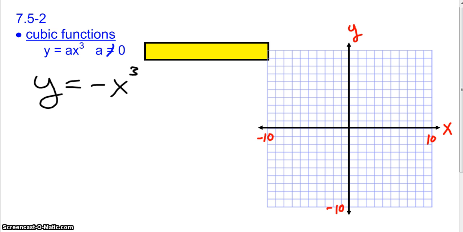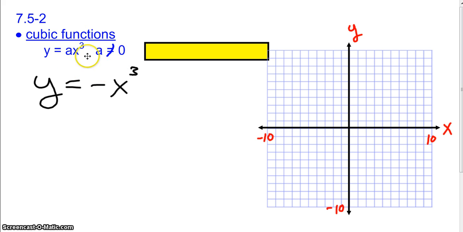Okay? So how do you know that this function here, here's the model of a cubic function. How do we know it's a cubic function? What gives it away right away? Bella? The exponent is 3. The exponent is 3. So remember, what we're doing to the input tells us what type of function it is.